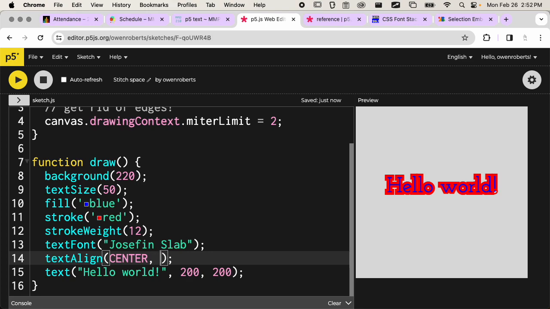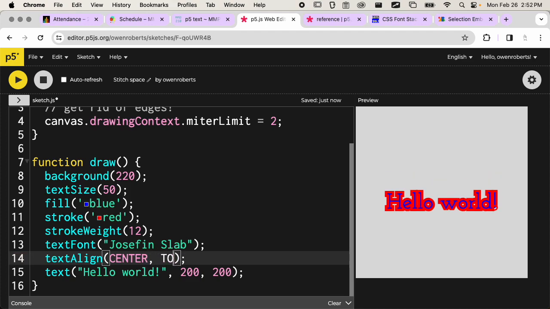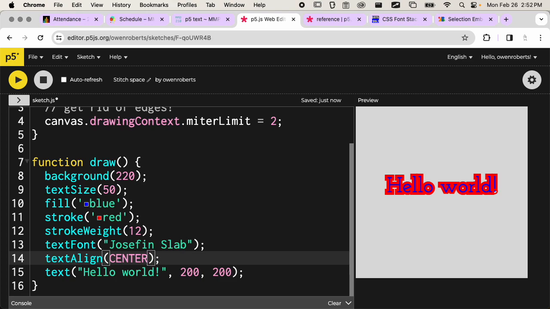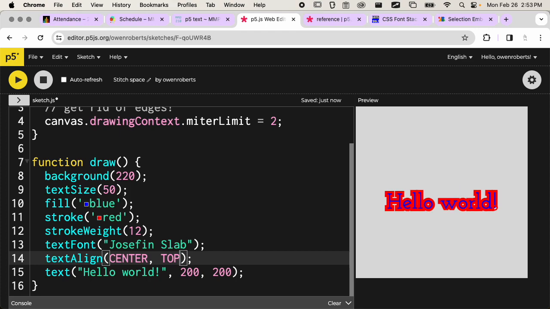And then the second parameter is optional, but you can set the vertical alignment with the second parameter. The default is bottom. So if I type in bottom, well, it did move. Maybe the default is center. Maybe the default is top. Okay, I don't know what the default is. They all seem to move. Anyway, if we set bottom, it's going to draw from the bottom up. If we set center, it's going to be in the center. And if we set top, it'll go down.